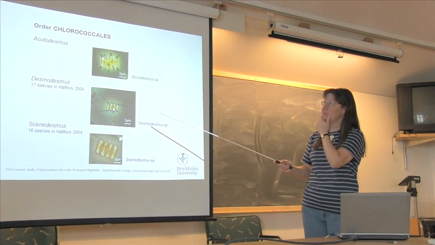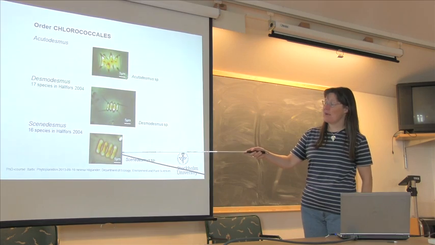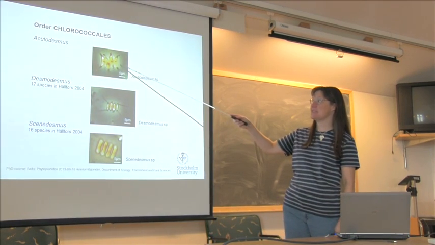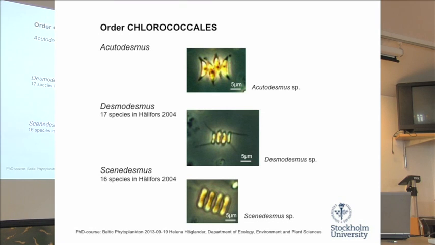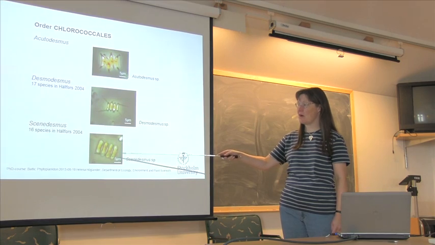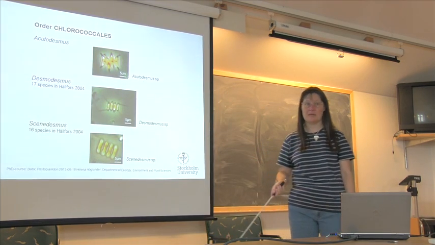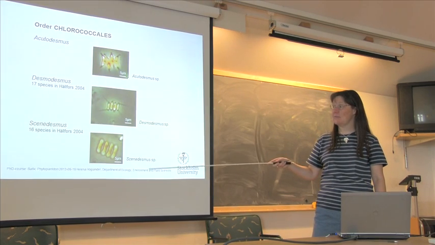We have these just to see the difference, because before all these were called Scenedesmus. There are usually 4 cells, it can be more, 4, 8, 16 together, but mostly 4 cells together. But this Scenedesmus has nowadays been divided into 3 larger genera. We have Acutodesmus that has slightly pointed ends of the cells. The Desmodesmus have spines on the side. And Scenedesmus are more roundish and have no spines on the sides. So this is what's dividing up the different genera. And these are very common.